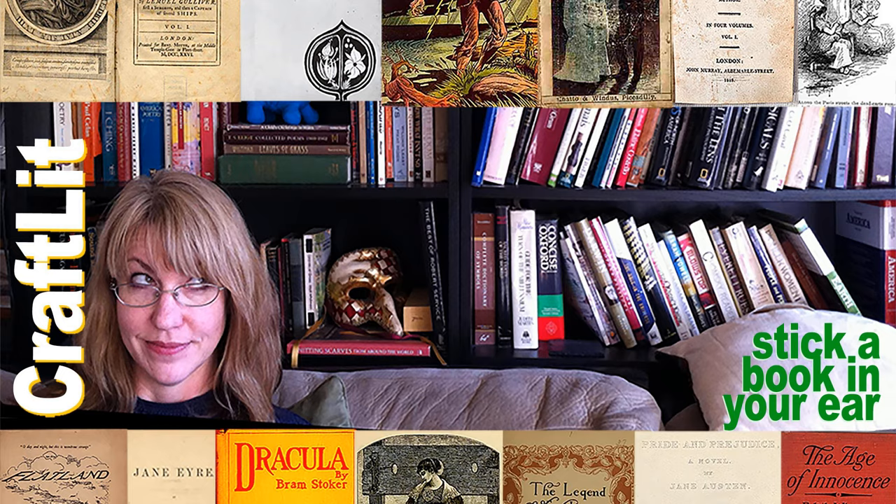Chapter 11 — What I Heard in the Apple-Barrel. 'No, not I,' said Silver. 'Flint was captain. I was quartermaster, along of my timber leg. The same side I lost my leg, old Pew lost his daylights. It was a master surgeon that amputated me — out of college and all — but he was hanged like a dog and sun-dried like the rest at Corso Castle. That was Roberts's men, that was, and came of changing names to their ships — Royal Fortune and so on. Now, what a ship was christened, so let her stay, I says. So it was with the Cassandra, as brought us all safe home from Malabar, after England took the Viceroy of the Indies. So it was with the old Walrus — Flint's old ship — as I've seen a-muck with the red blood and fit to sink with gold.'